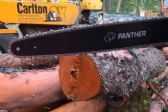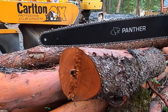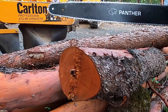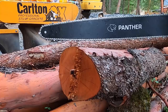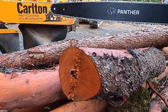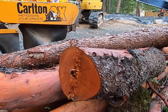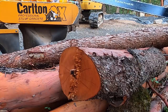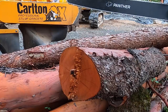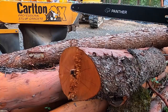It has less resistance, you know. It only has the breakers you need instead of that extra stuff. So I see a big difference in the way the Panther chain cuts compared to the anti-kickback quarter pitch steel homeowner chain. This is a Panther bar, obviously. This is a 20 inch bar, and it's just an experiment, and this is a little teaser. I'll use it in a job in a tree at some point, but we're gonna both see it for the first time right now.